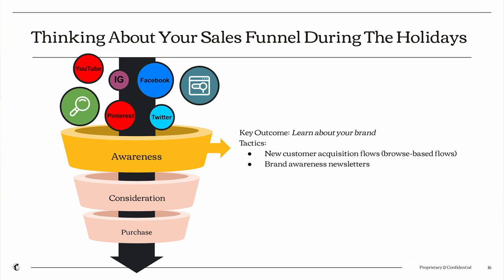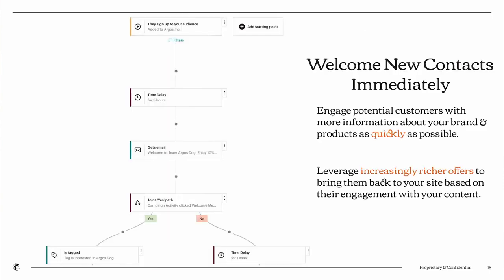Okay, let's take a look at some of the customer journeys that we recommend you have set up for people who hit your site and are in that awareness phase. The first one is a welcome flow. We're really going to look at this when we do the demo, when we open up the actual platform and dig into this. But at a high level, let me tell you what the steps are. What you're seeing here is the initiating trigger. It says when someone signs up for your audience, and that would be someone putting their email address in that pop-up form, or you maybe manually add a new contact, they're added to your audience.